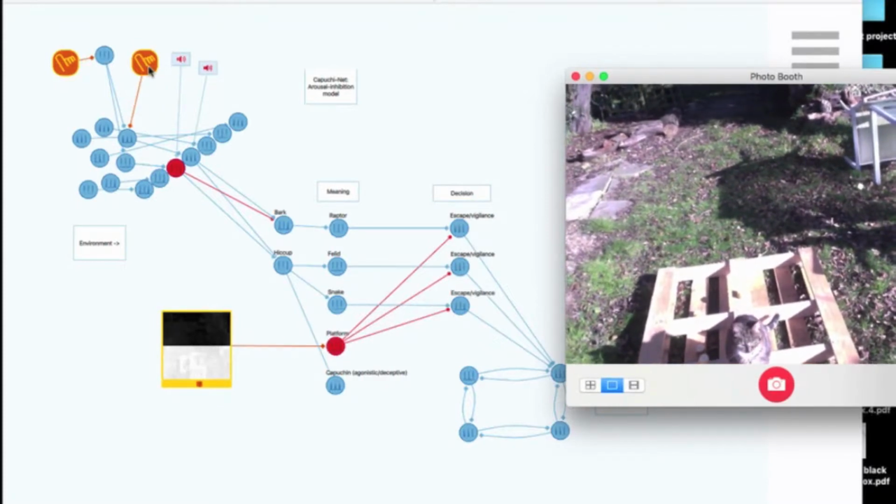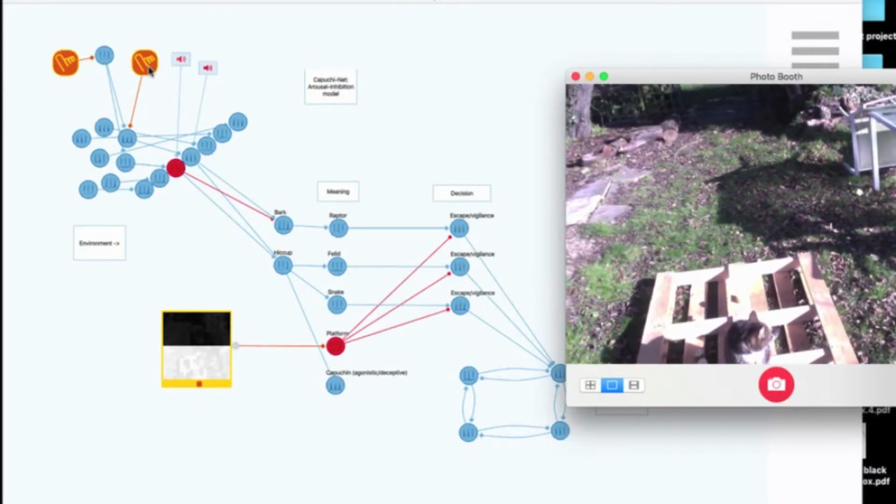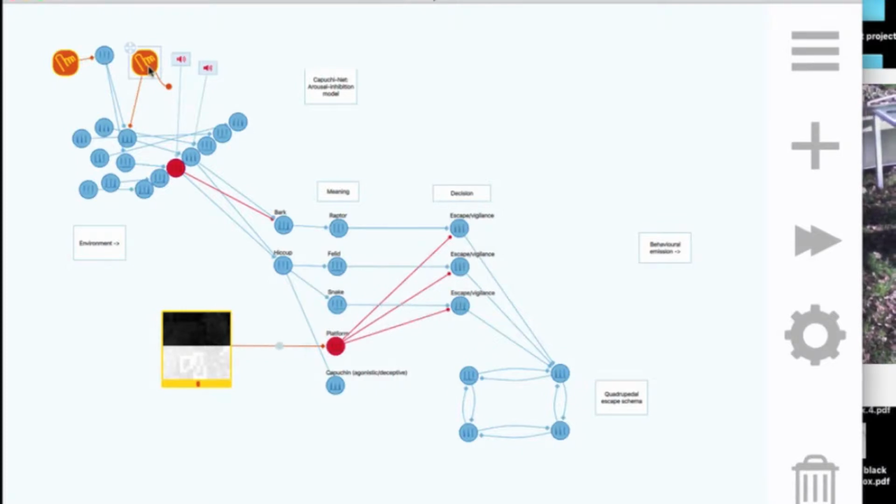Capuchi-Net, iteration C, platform context, bark alarm call. Inhibits escape response.